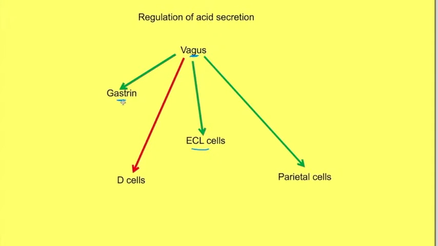Gastrin forms a second level and when gastrin is released, it stimulates again the lower levels that is the ECL and also the parietal cells. But again it will have an inhibitory effect on D cells.